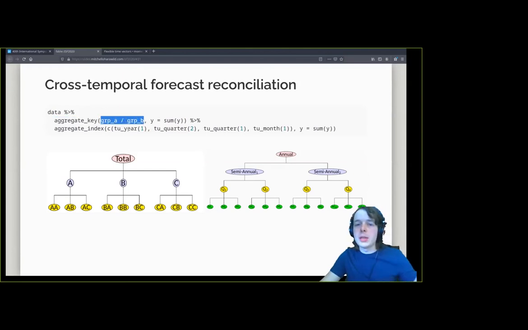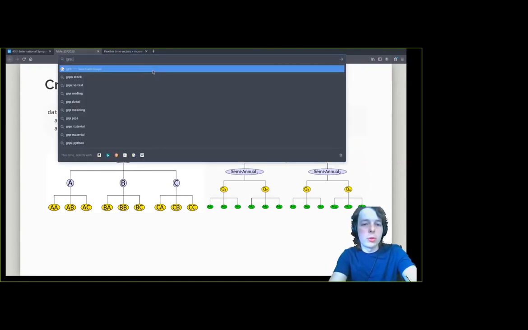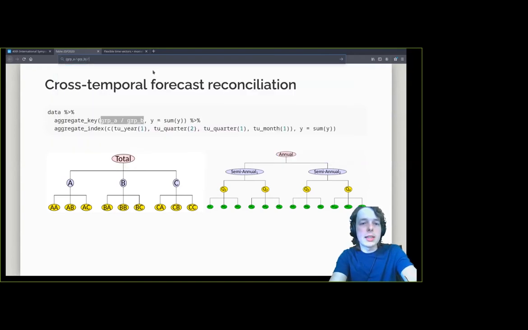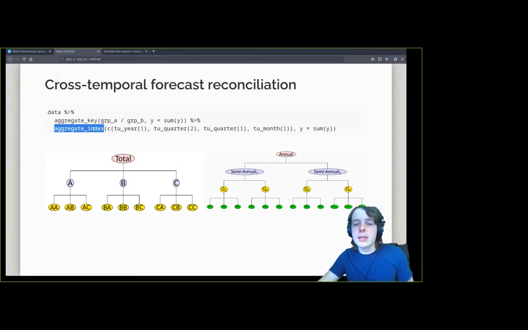However, the temporal identifier, like semi-annual or so on, will need to come into this specification somehow. In particular, the group A/group B identifies these series. Then you'd need to group that with some brackets and then have a nesting within each of those series. I can write it up here. Group A/group B will need to be entirely nested by some identifier for the time unit. You'd need to add in some interval key structure to identify if it's quarterly or annual or monthly. But it's probably easiest to just do keys first and then indices.